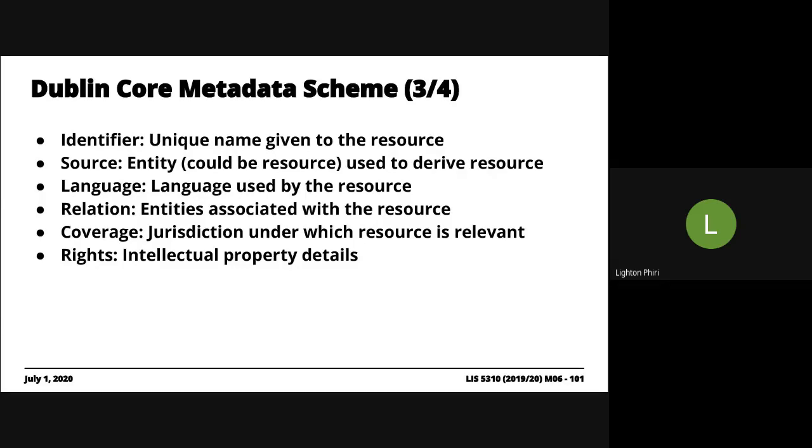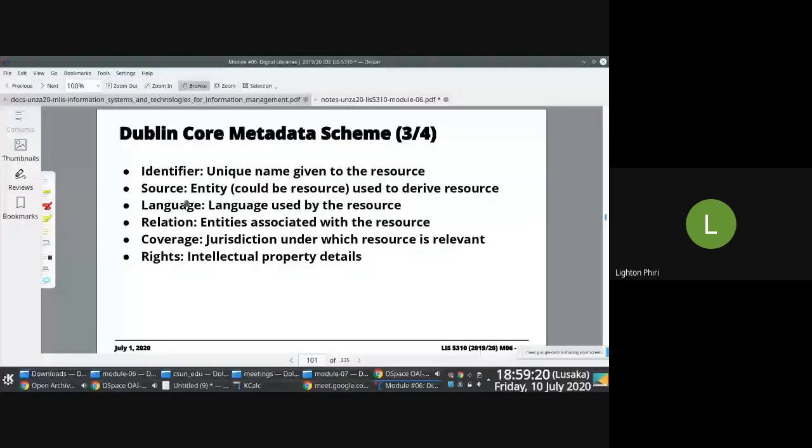So if it's a PDF document, if it's scholarly research output, and it was authored in Nyanja, it would be Nyanja, right? If it's in English, it would be English. Now, I have no idea if Nyanja, Silozi, or Chitonga have ISO representations. I'd like to think they do. So if they have ISO representations, then you'd use the code. English is ENG, or is it EN? Hopefully Nyanja has its own ISO representation.